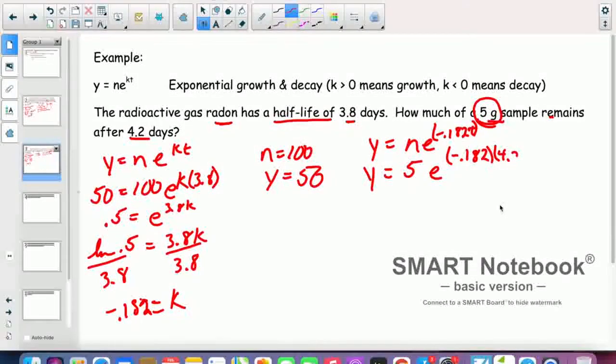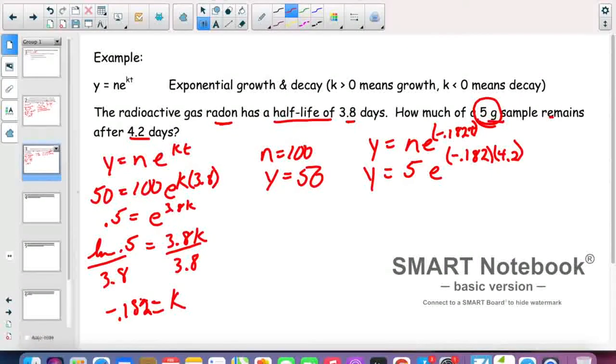And again, once you find your k value, everything else is done in Desmos. There's not a whole lot of work to these. It might be a good idea to have a piece of paper to write this stuff down on so that you make sure you're plugging it into Desmos, going back and forth between the different screens.